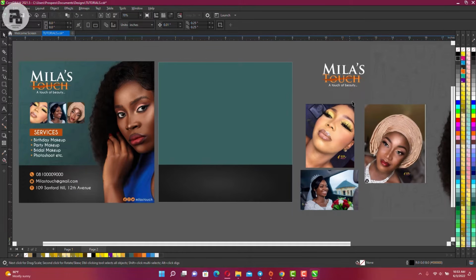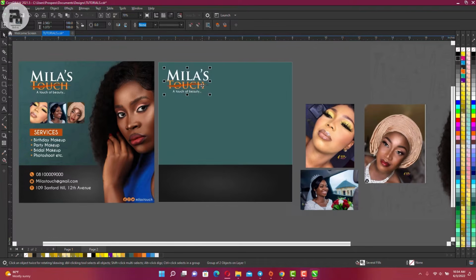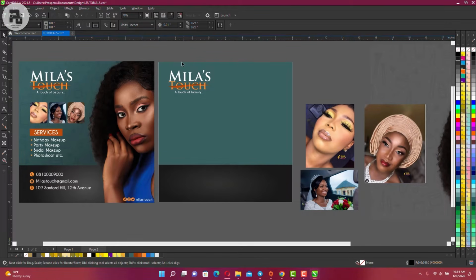Next thing you want to do is get this logo all the way up here. Make sure it's in a reasonable size. Next you want to create a ruler guide for your work to make sure everything falls in line. Just go all the way to your ruler here, drag it out.